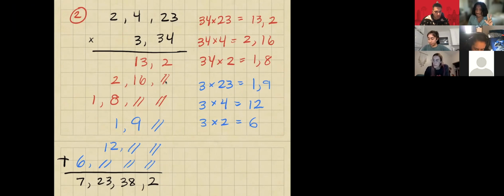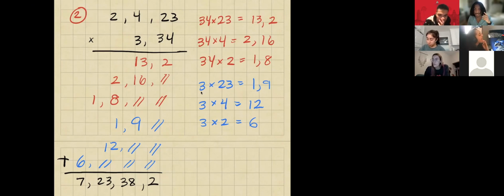So this is the second method, and this is how we would do it. You put a placeholder, then you write 2 comma 16 as is. Then you move to the next multiplier and put 2 placeholders, and you would do 34 by 2, which is 1 comma 8, all the way out here to the left. All right. And so then you have to do your next set of multiplication, which is with the 3 here. And I color coded those in blue so that we could see what's going on.